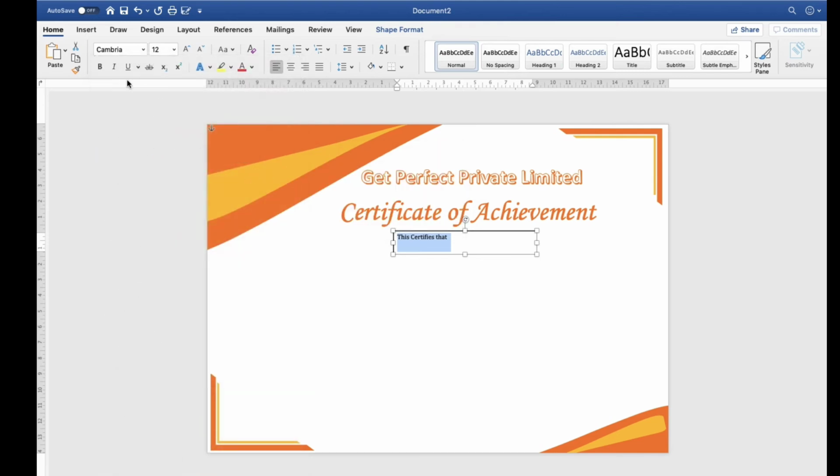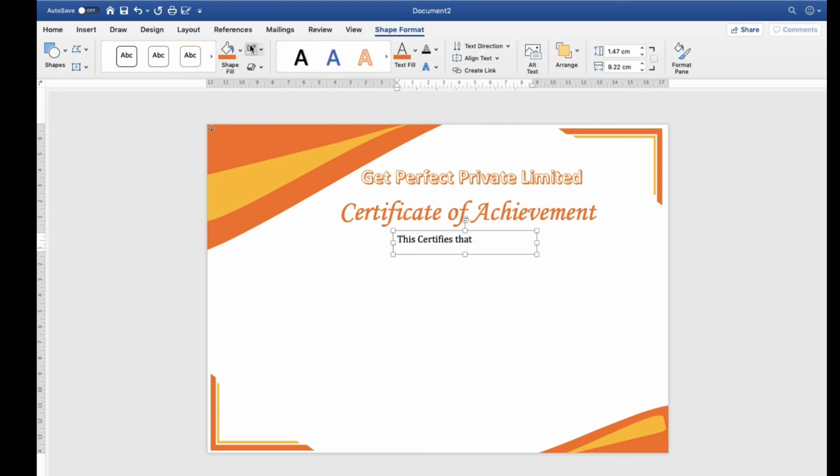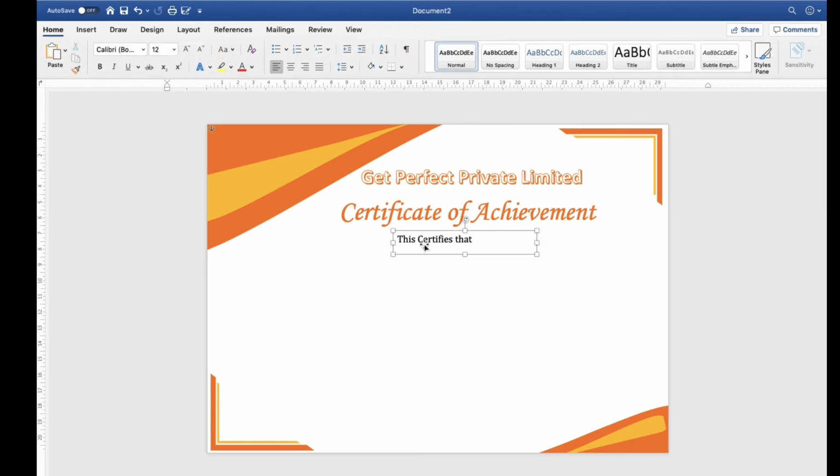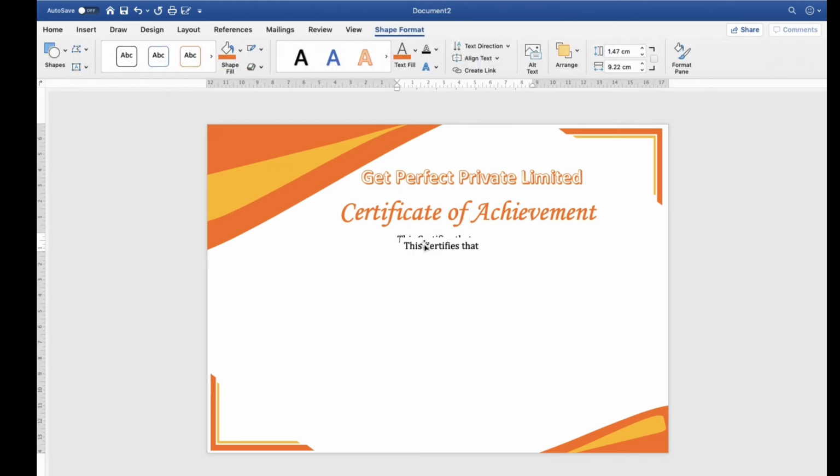You can keep as per your choice. I am keeping this as per my choice. Okay, I'll select the shape. I'll say no outline. I'll again copy this and Control V, paste it over here. In between these two, the employee name will appear.